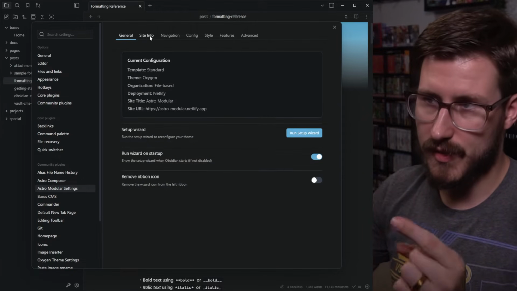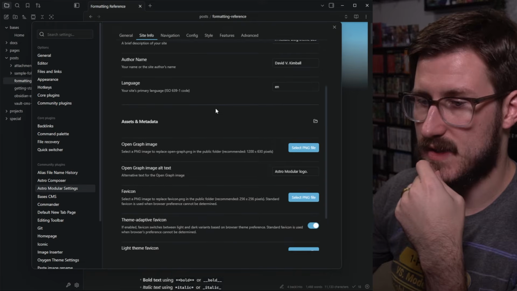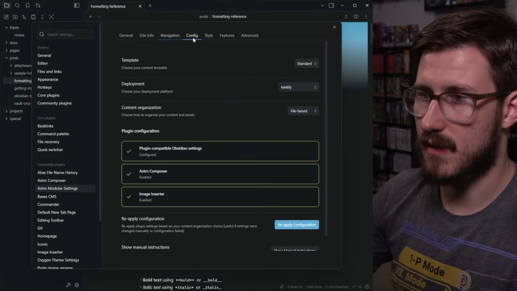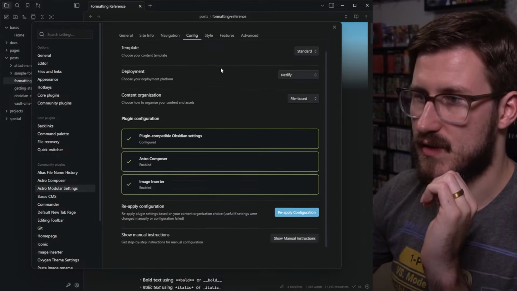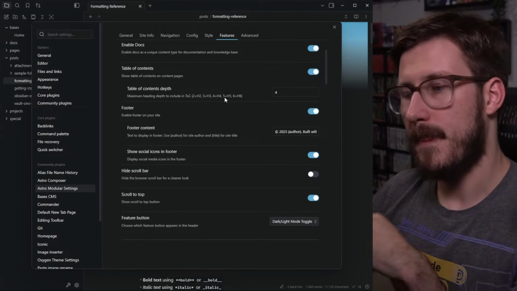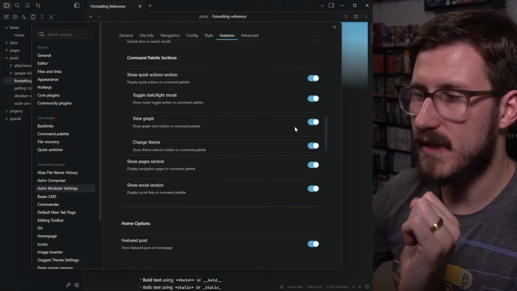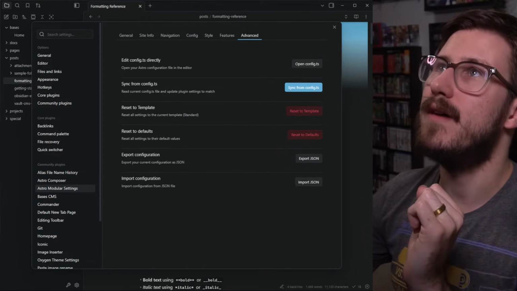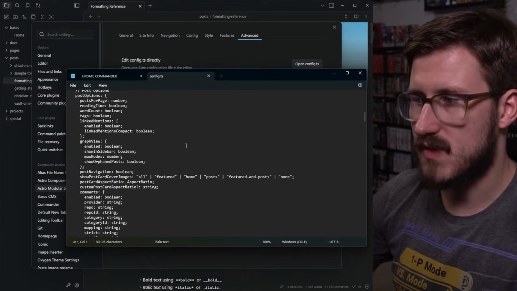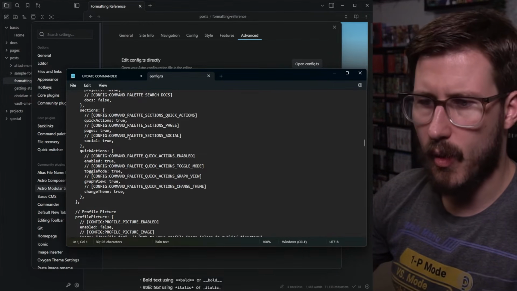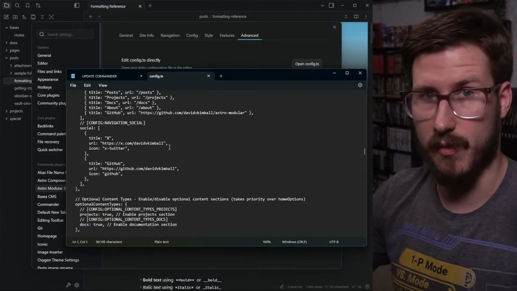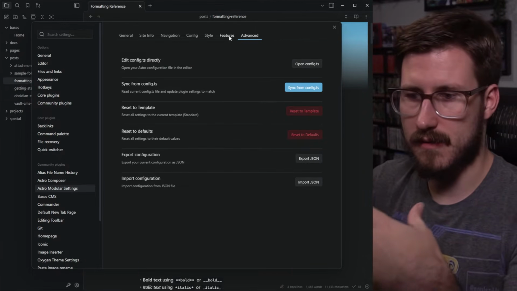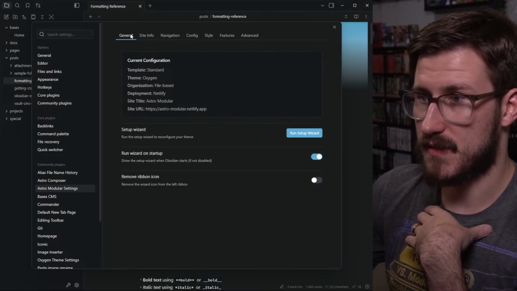But if you dig into the actual settings here, you have not only access to everything that you saw earlier again, but you have even more options in settings. One of the reasons this is called Astro Modular is because it has so many features and things you can tweak that will completely transform your site. You have so many settings here to tweak. And what this is actually doing is it's editing your config.ts file for you. So here's the actual config file, which would be kind of laborious to edit yourself, although you can if you're a developer and you prefer to do that. This is actually modifying it automatically for you, which is really awesome.